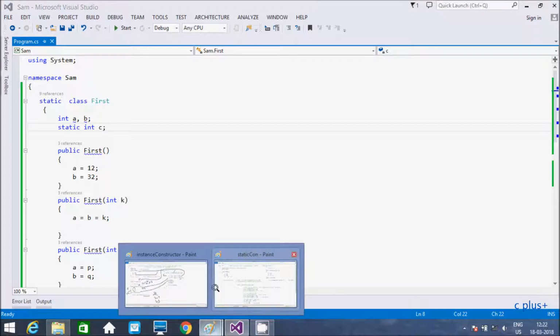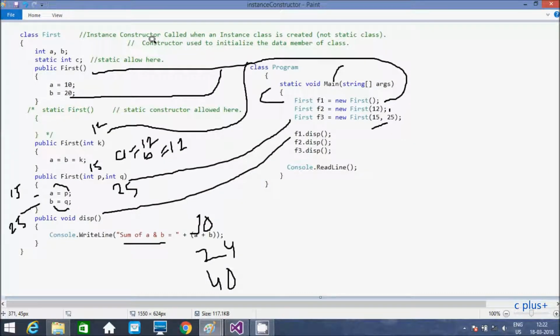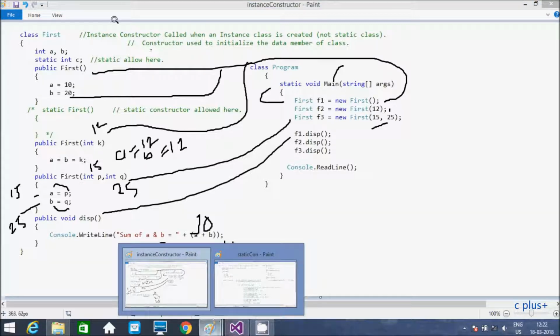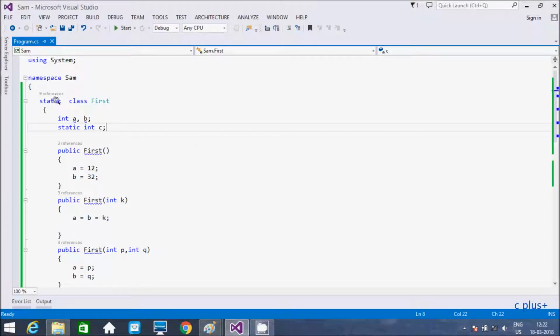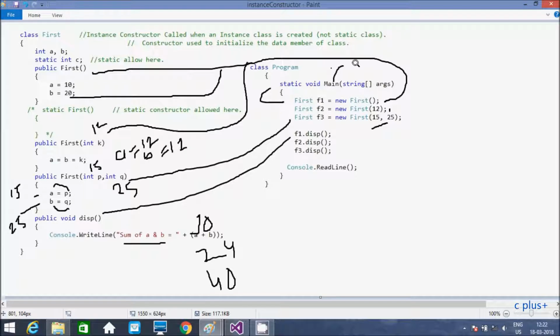That means an instance constructor is called when an instance class is created. So here it must be an instance class, it must not be static.